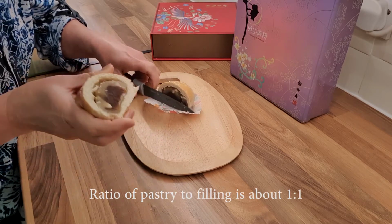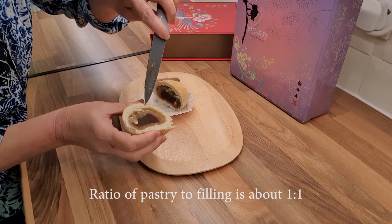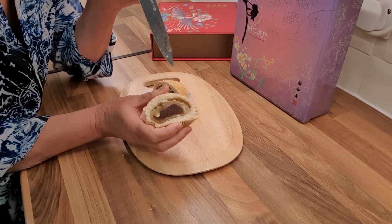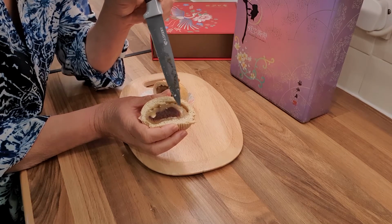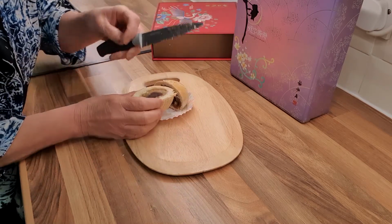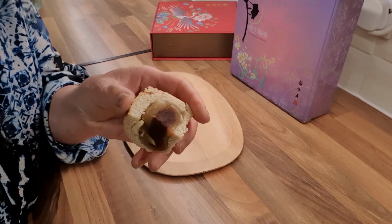It has a very thin pastry, but I'm afraid there's a gap here, so I didn't do it very well. It shouldn't have a gap. So I don't quite like egg yolk, so I'm using the center is adzuki beans and the surrounding here is actually lotus bean paste. I prefer it this way, so let's try. Okay, let's try.